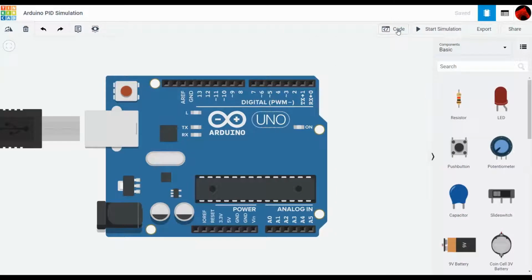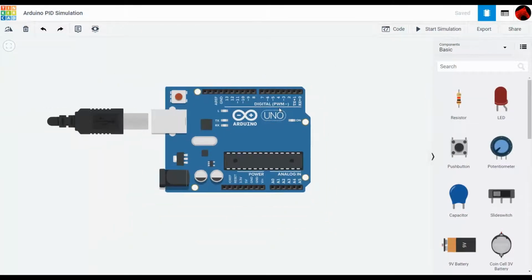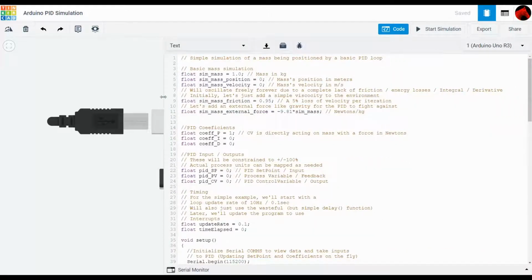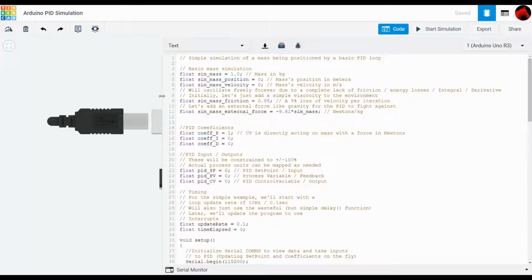As far as the hardware, you do have to bring an Arduino into Tinkercad, but I don't need anything else because at this point the PID is entirely simulated, the mass is simulated, and there are no actual inputs or outputs required. You do still need to bring the Uno in so that Tinkercad knows that the Uno exists and it's going to simulate the Uno. Once you've dragged it on the screen, you can pretty much ignore it though.